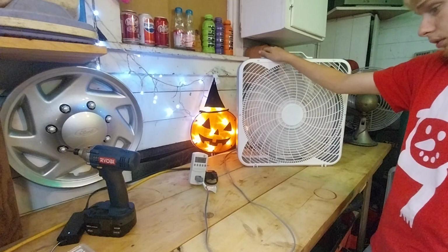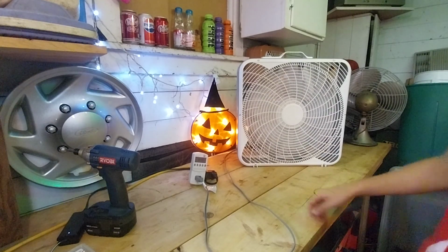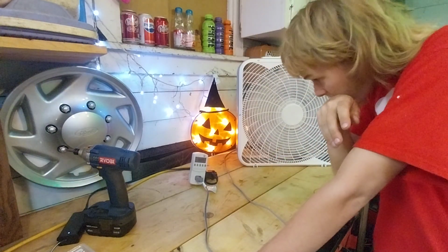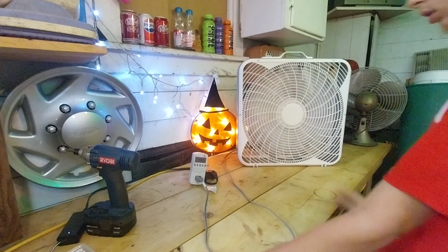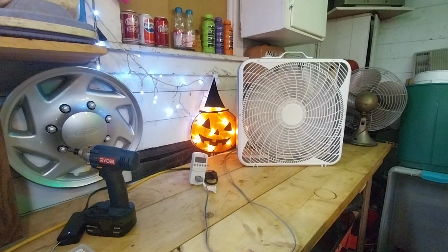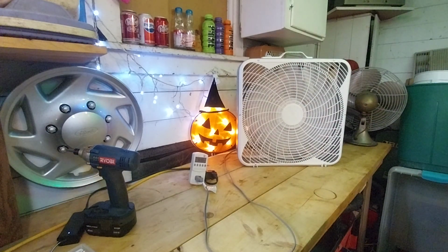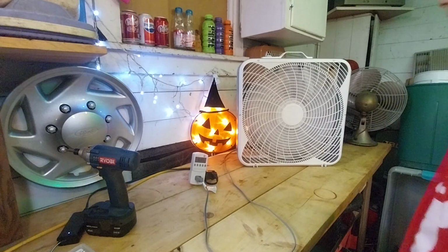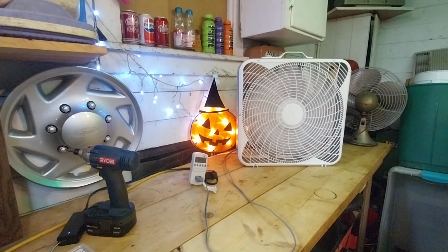0.48 on medium. And on low, it's 0.45. 48.4 watts on low. That's a really nice sound of the motor. 54.6 watts on medium. And on high speed, the wattage is 64.5 watts. And this has a power factor of 0.98, so very good, because it's a PFC motor.